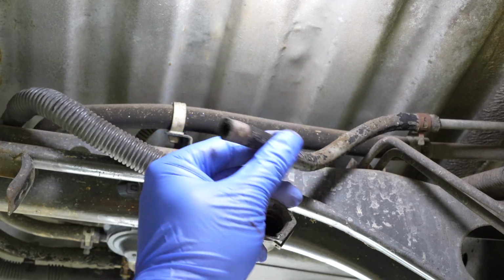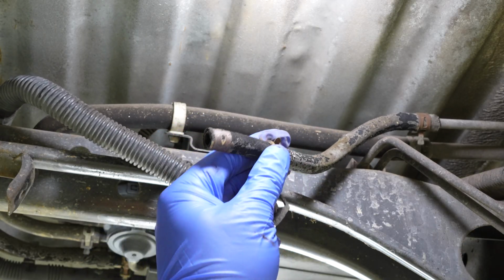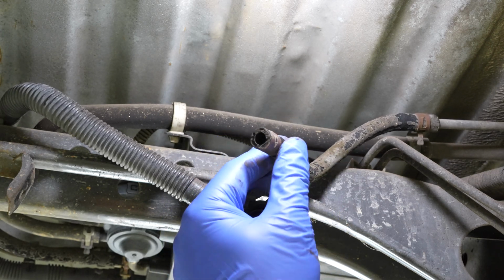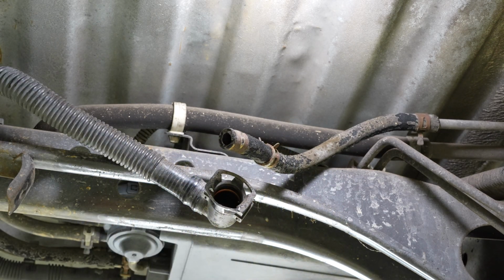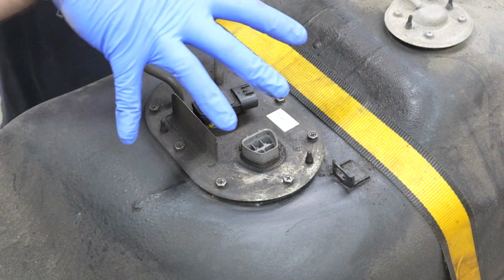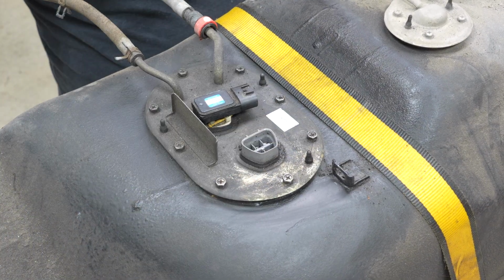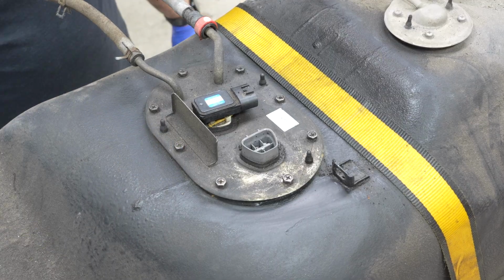And then of course there was another vent line that goes up to the fill neck that I did not show. Again, you just move the hose clamp back behind the barb and push it off, and then the tank will come down. So on the top of the tank itself, you'll see this. I've already cleaned this off very well because you don't really want any dirt or anything getting into the tank.